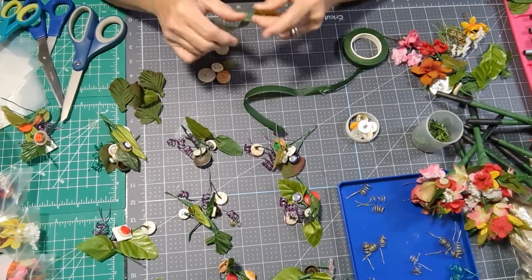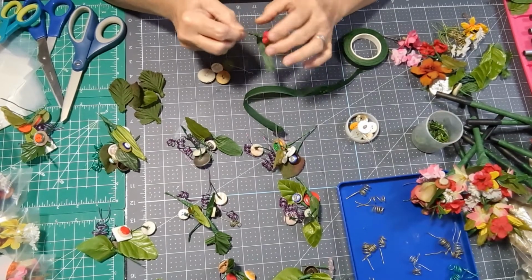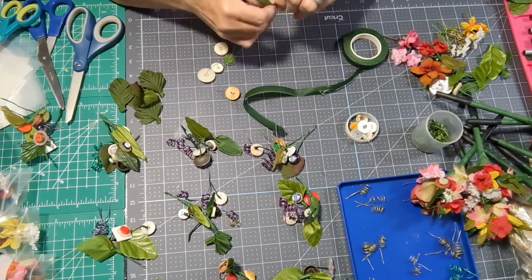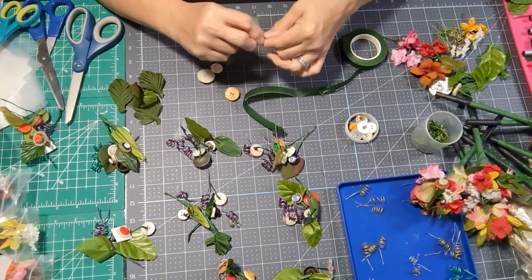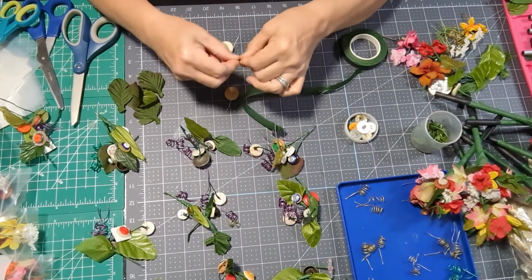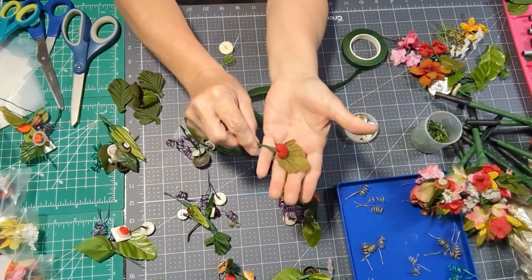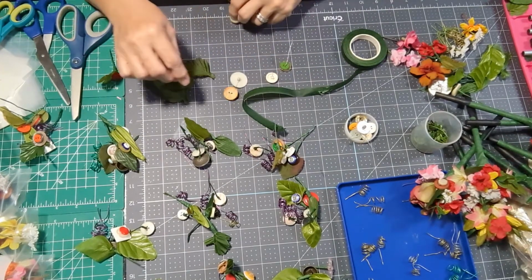All right, and once I get it down past where that cloth of the leaf is, I'm literally going to take it here and push it up so that it's way nestled into the base, like way up into here, so that there's no wire really showing. There's so much going on with these pins that they're really hard to see anyways, but I just do that as a little extra step. And so now I'm just twisting and spinning that around in my fingers. If it goes to the end of the wire, that's great. It doesn't really matter, because that's going to all be hidden. So there you go. And it's something like that. So just a fun little touch for that. So I'm going to put this over here, and we'll do another one.